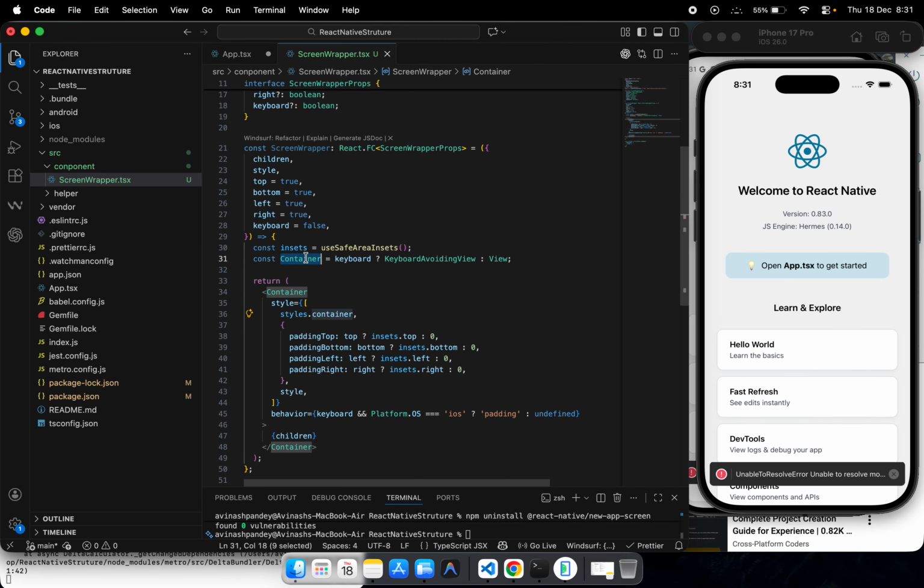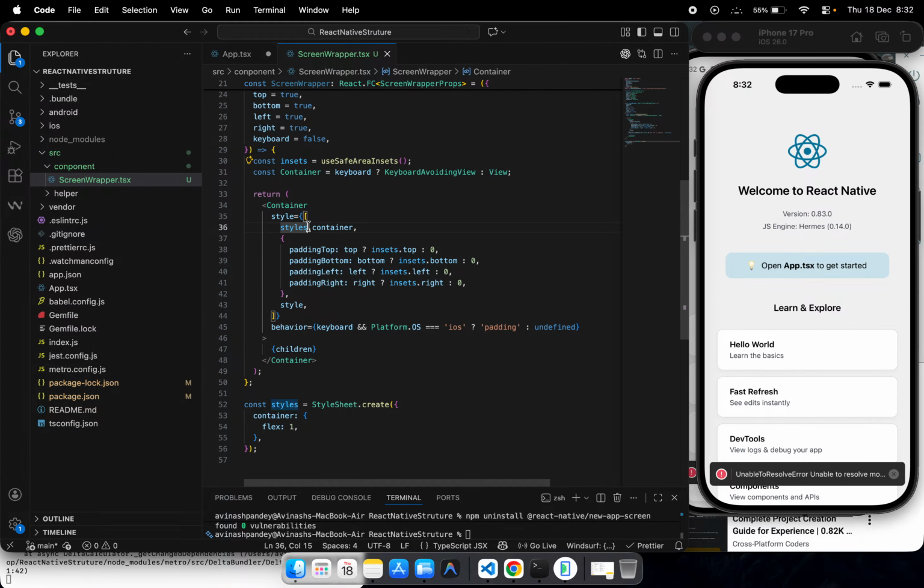Same, we have created a container and a ternary operator there. If you are using the keyboard, you just simply pass keyboard true and our view will be converted into our keyboard avoiding view. If you don't want it, don't pass it and it will become a simple view by default.